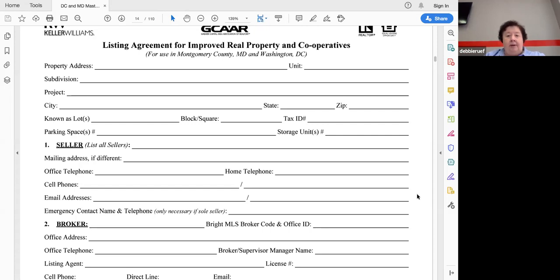Because with some subdivisions, you want to make sure you capture that and double check what the tax record says. Every now and again you may have a client who thinks they live in a different subdivision than they actually do, because they are one street off and assume they're part of that subdivision, and in fact they're not. I ran into that in a situation in Reston about a year ago. The person advertising a particular subdivision was not part of it, which caused them not to be an effective comp for that property when working with an appraiser, because it was dragging down the price of homes, as they were not in the neighborhood that the agent had listed them in.